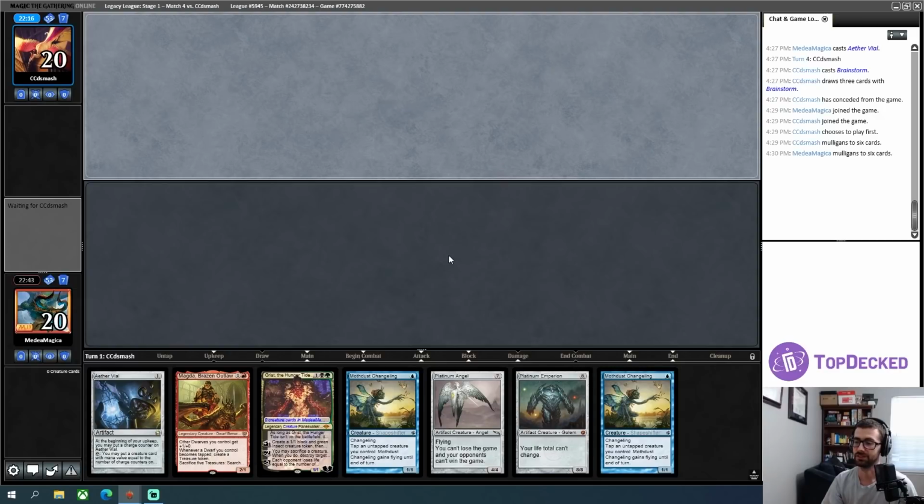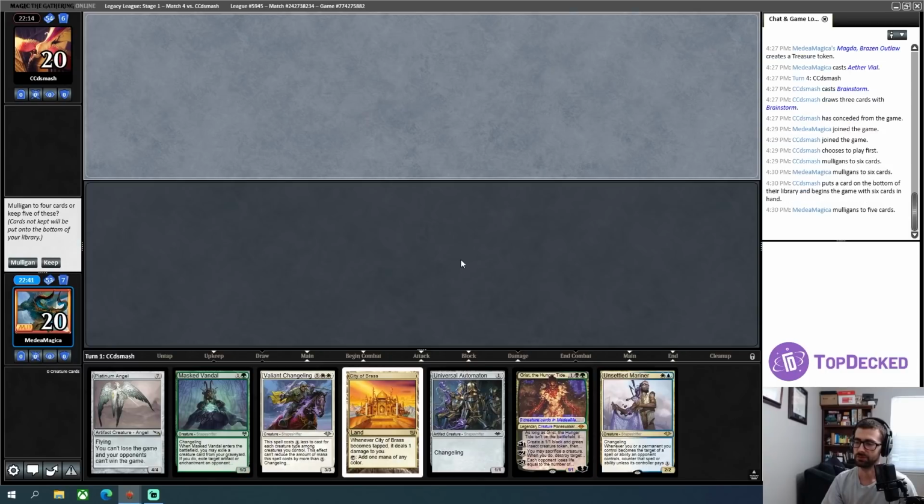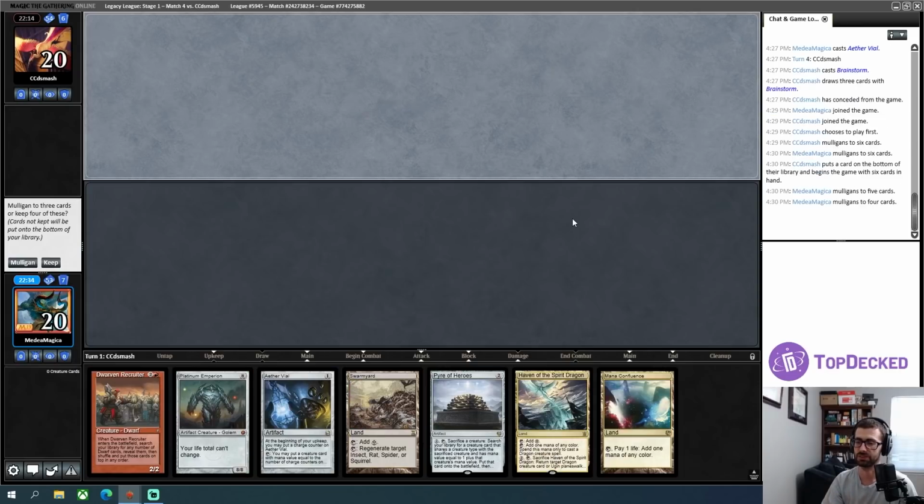This hand does nothing, and has both of our big idiots. What about this one? This hand goes 1-drop and then can't do anything else. I'll go to 4. We were probably losing the game on the draw anyway. That's yikes. Okay.